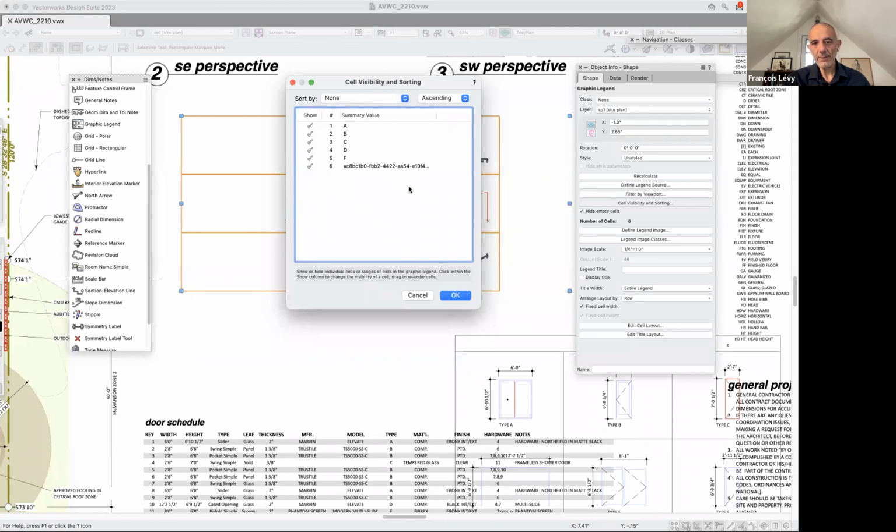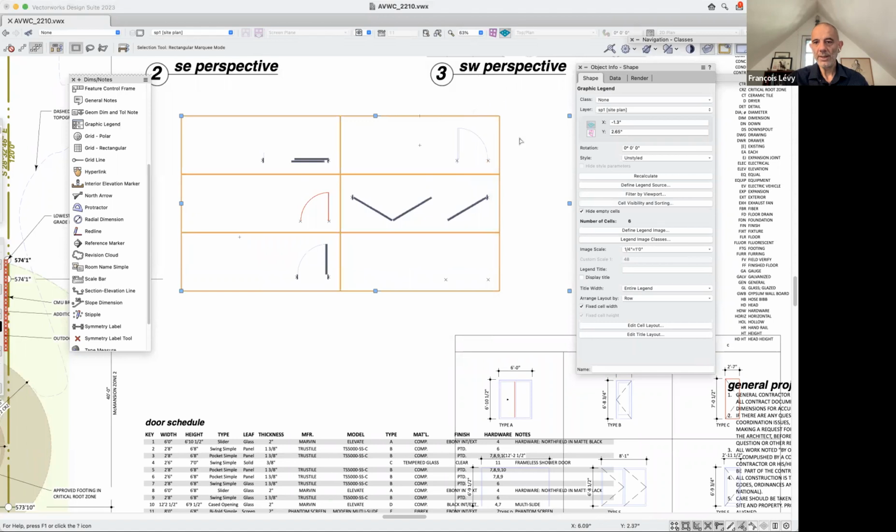And I've got a blank for one of these, so it didn't know what to do with it. So it's just giving it this random string. So I'll hit OK. So now they're more in the order in which I would like to see them.